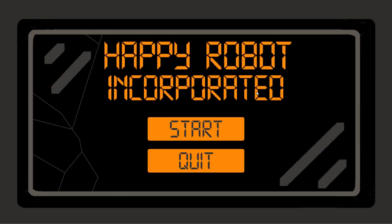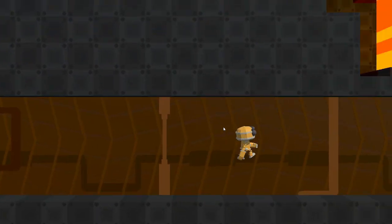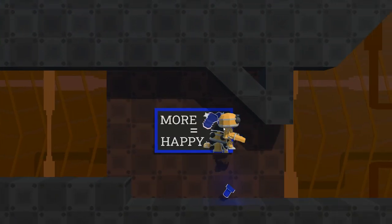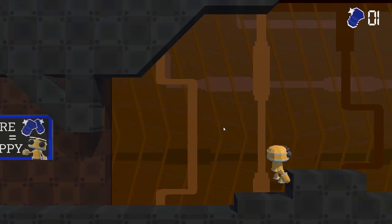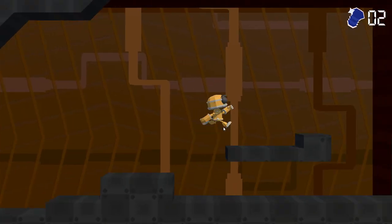I've already gotten distracted from what I was saying. Yes, controls are very nice. It's maybe a little bit speedier than I expect, and the jump is... I don't know. I think it's just the movement speed is more than I expect, but in terms of the tightness of the controls, it feels very good.